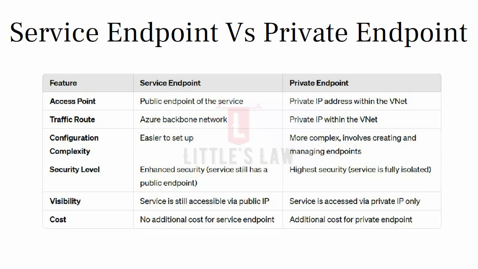And then moving to the configuration: the service endpoint is easier to configure, and you can simply enable the service endpoint on a subnet. It's so simple, you can easily configure it by enabling the service endpoint on the subnet. And when it comes to the private endpoint, the configuration is quite complex: you have to create a private endpoint resource, and you have to manage it via DNS, the domain name resolution. That's the reason I'm telling you that the private endpoint is quite complex, because it deals with security. So that's going to be the next point.